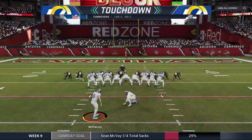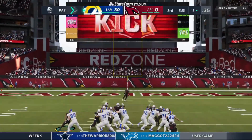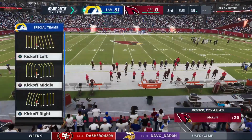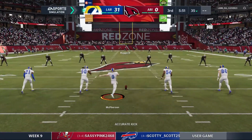Touchdown, LA. For the point after. So the big fella gets on the scoreboard with a return for a touchdown. Good thing he didn't have to go too far, though. You know the trainers were very happy about that. Imagine having to go get him in the end zone, escort him to the bench, and give him the oxygen. They were loving the fact that he got in without having to run very far.